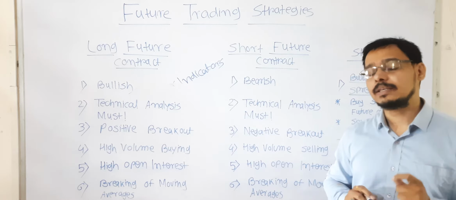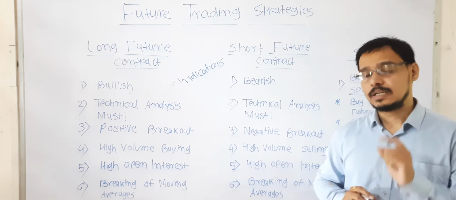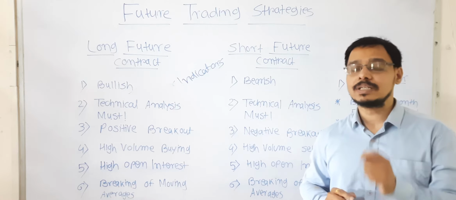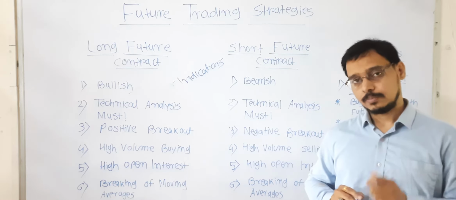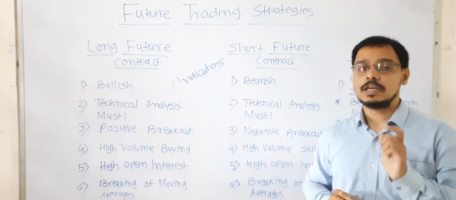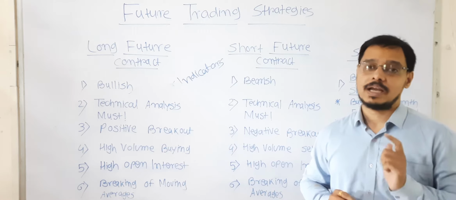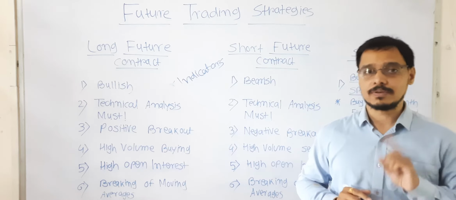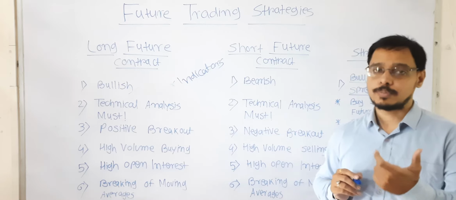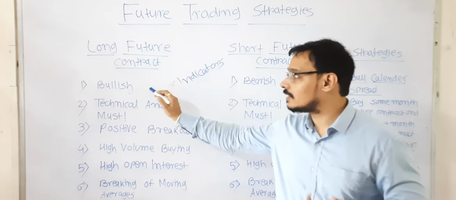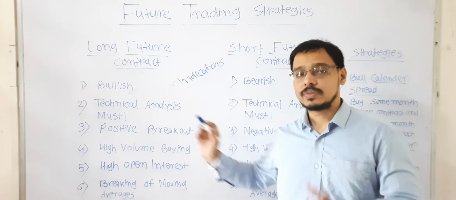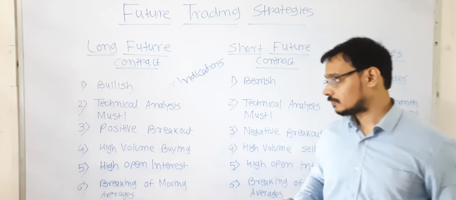When you are buying a future contract, remember one thing: you are exposed to unlimited risk, because if it goes against you, you will be making exponential losses, and if it goes in your favor, you will be able to make handsome profits. So the first criterion for going long in a future contract is that it should be bullish.